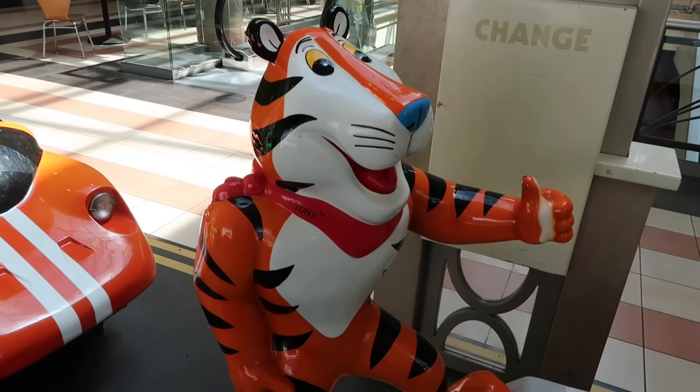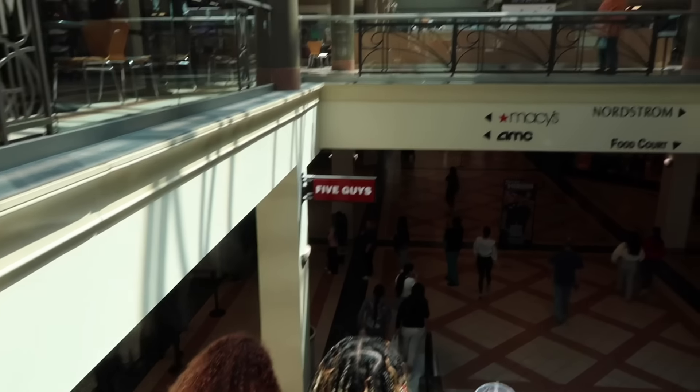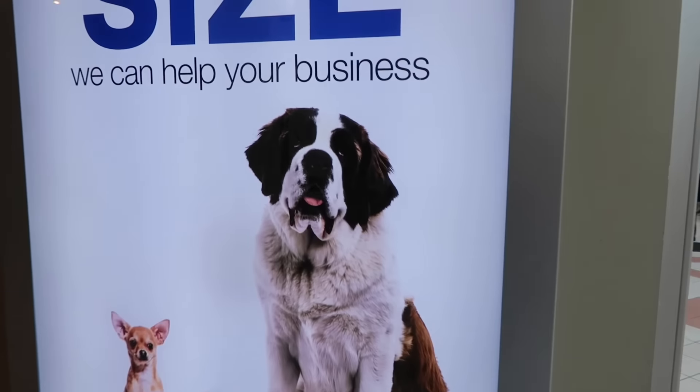Trying to keep away from the soda — I got the coffee, got a water in the car, but gotta eat lunch. Good old Tony the Tiger at the mall riding his skateboard — nostalgia. They're great. And finding out about Five Guys now — might have opted for Five Guys. Good old days of going to the mall on the weekend on a Saturday. Everybody seemed to be in a good mood, plenty of stuff going on, a lot of great stores. This is a thriving mall — it's unfortunate that not every mall is like this. Just kind of recapping that nostalgia power of malls from the 80s and 90s.